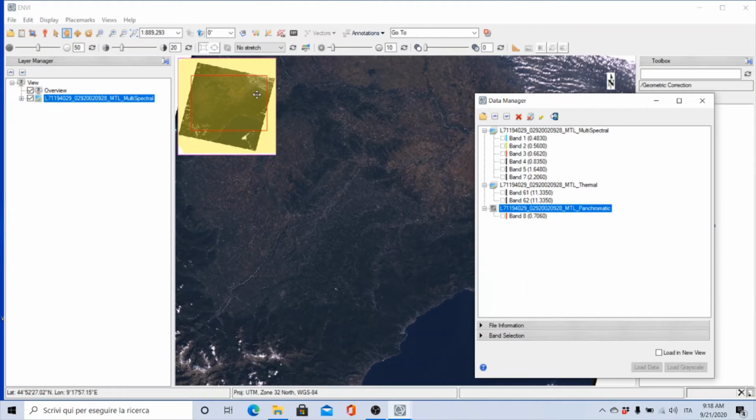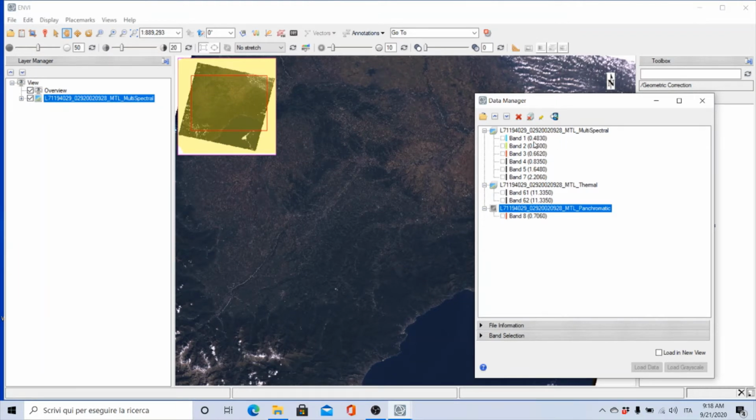This is a conventional system. It's not very important for us. That could matter if you are downloading more and more images, but it's just something related to this particular scene. And then you have some more information. But what is very important is that the last 8 digits you have before the MTL indication here, you see, 2002 09 28, is the acquisition date in the American format.